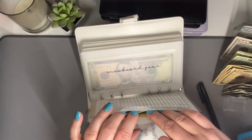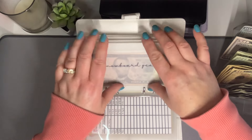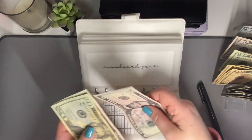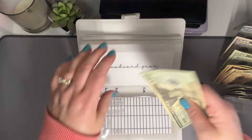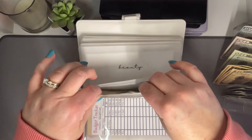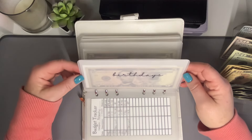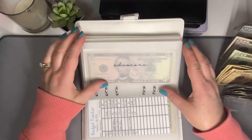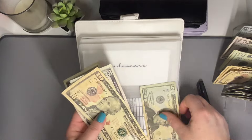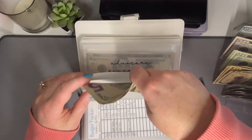Snowboard gear is going to get $25. This envelope only has $5, but we decided we're going to use it to purchase other things we might need for the trip — like we want to get another suitcase, so we're starting to put money away for that. Beauty is not getting stuffed, nor is birthdays. Advocare is going to get $30 — I need to go online tonight and purchase this, so it'll probably go back to the bank tomorrow.